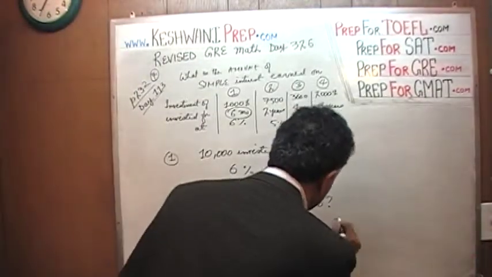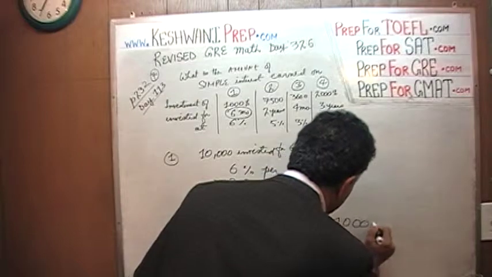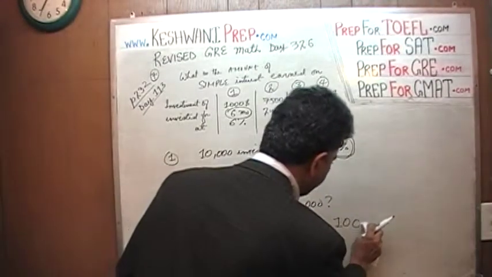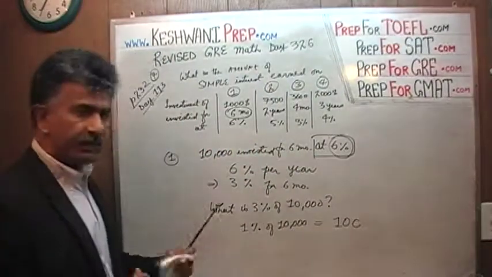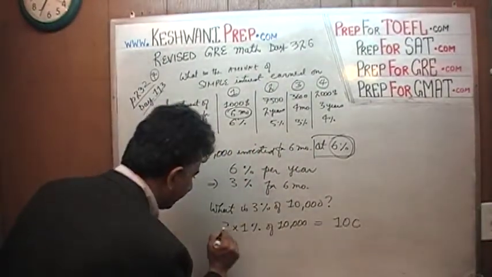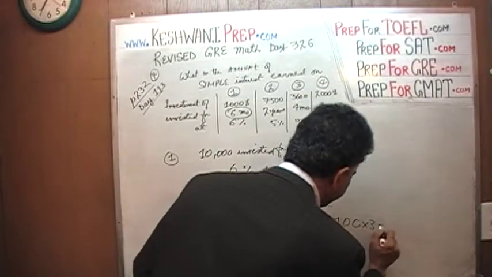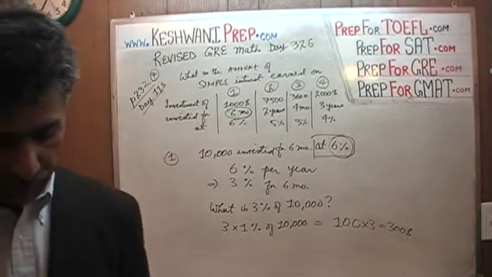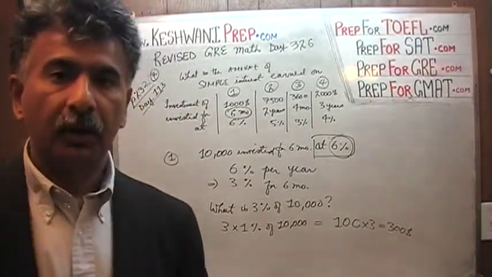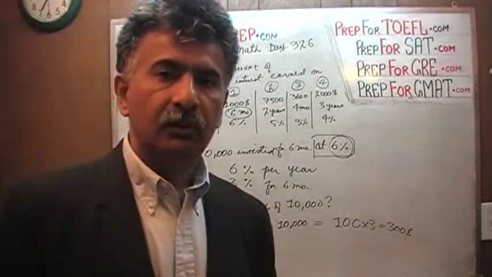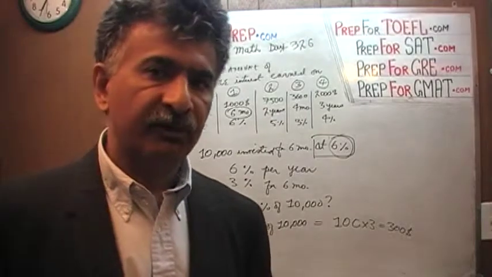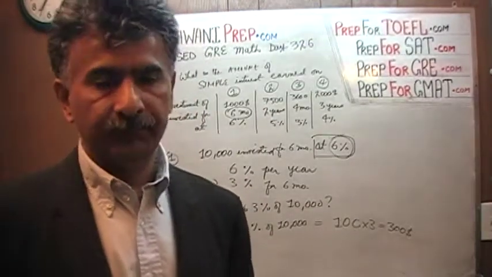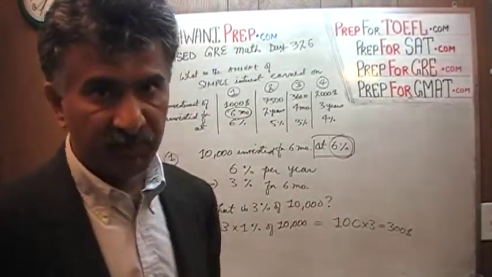We just knock out the 2 zeros. We have 10,000 here. We knock out the 2 zeros and we'll have 1%, which is $100. That's 1%. We want 3%, which is very straightforward. 3% is going to be 3 times the amount. That's all. So the answer to the question is, we're going to earn a return of $300 on our investment of $10,000, which we kept in the bank for a period of 6 months, and the bank agreed to give us 6% return annually. Even though it doesn't say annually, that's what it means.